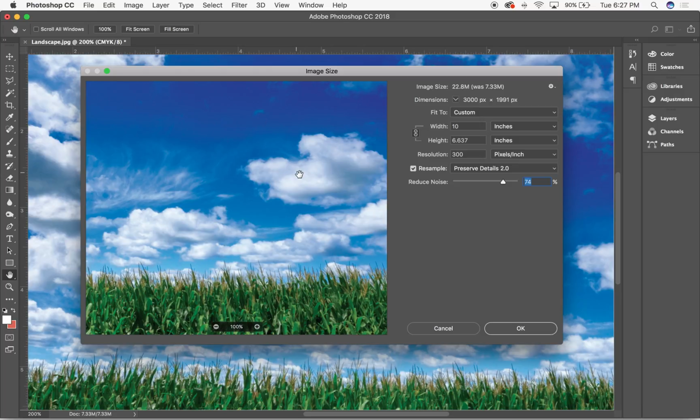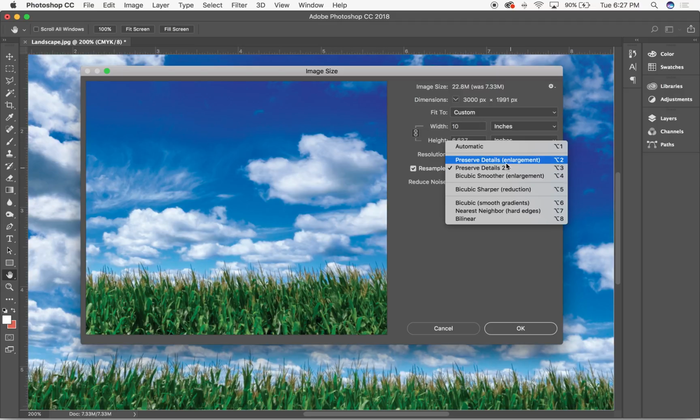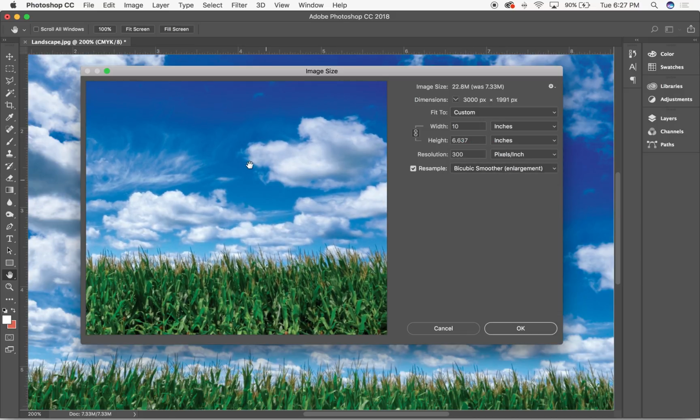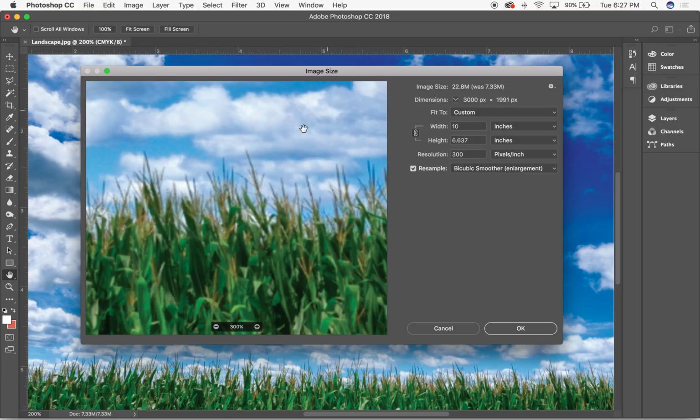So this image in particular has a lot of clouds, a lot of soft things. If there's a lot of like people, let's say it's a person with a lot of facial hair and stubble, that has a lot of detail there, right? If it's a clean-shaven person or something like that, not a lot of detail. So with that example, you can figure out on this menu what you want to select next to resample. Do I want to preserve the details in the enlargement, or do I want the enlargement to have smoother details? In this case, I'll hit smoother detail, because that's going to help me out, because most of my content here is clouds and it's really smooth.